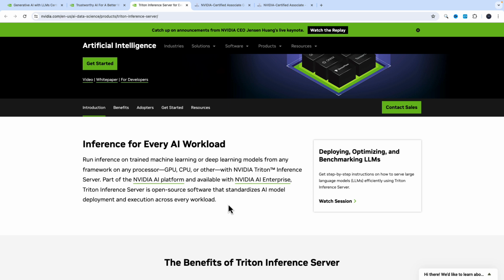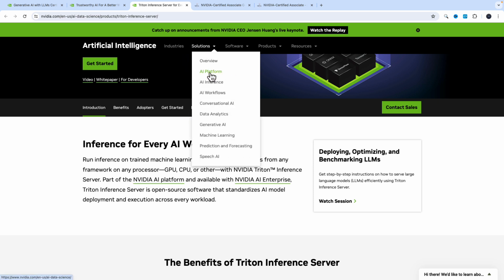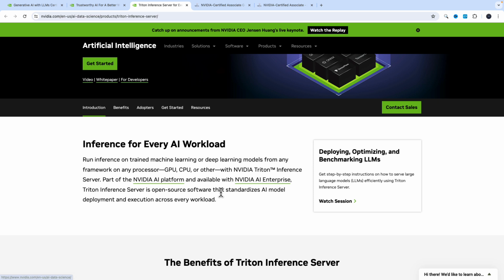This Triton server is an inference server. It is part of the NVIDIA AI platform. You might have already learned about this AI platform by clicking on the other hyperlinks, so since you know the definition, you'll be able to link up and understand how it will be helpful. The questions that you would be getting in the examination are more or less like definitions. They will be asking you which of these is an inference server for LLMs, and you'll be able to answer it in an easier manner.